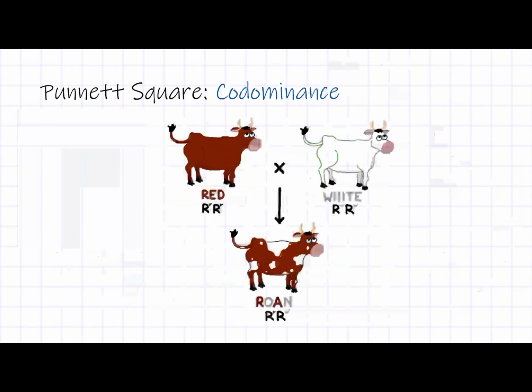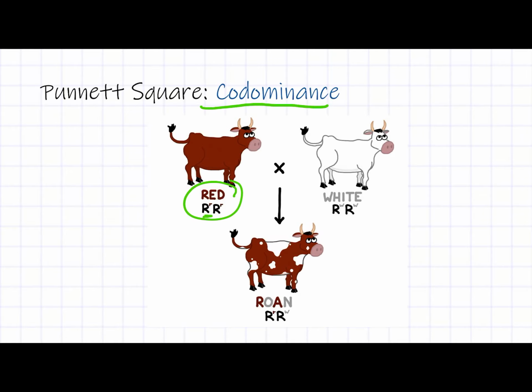So, sometimes the black and the white genes, color genes, can't share and create an in-between. They want to both be seen. So this is called codominance. We see this in coat color genetics. So we have a red cow that has an R gene. We have a white cow that has the W gene. And together, they make an offspring called a roan, which is a mix of red and white hairs.